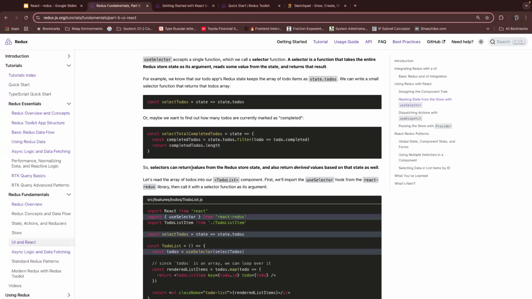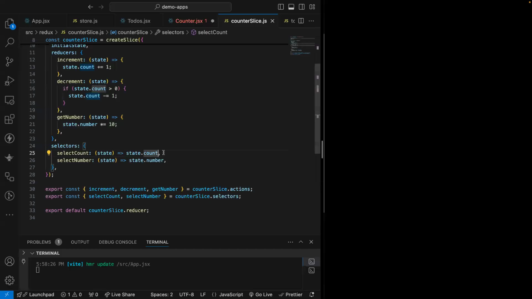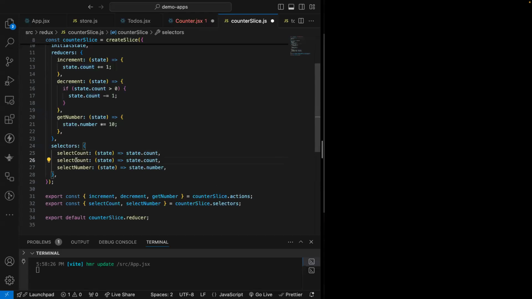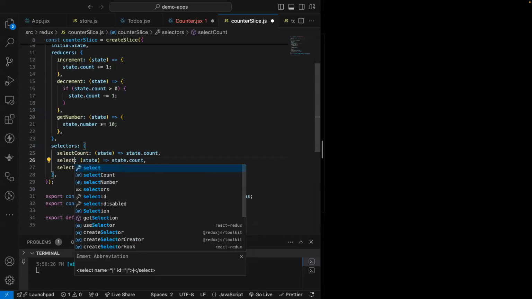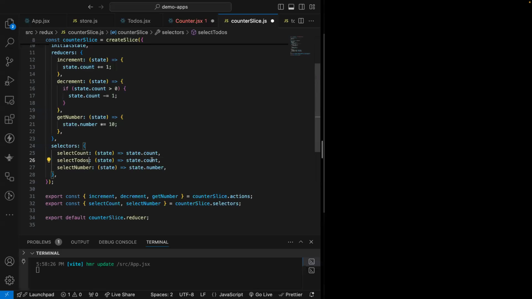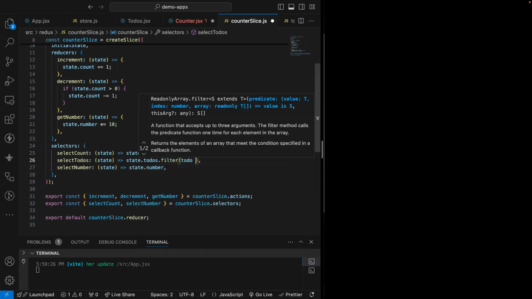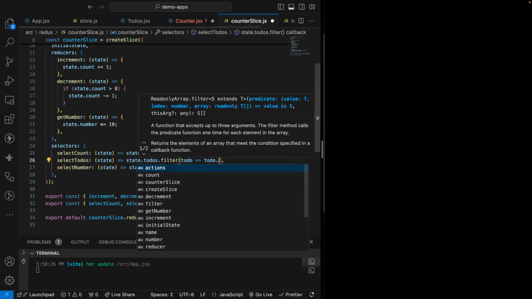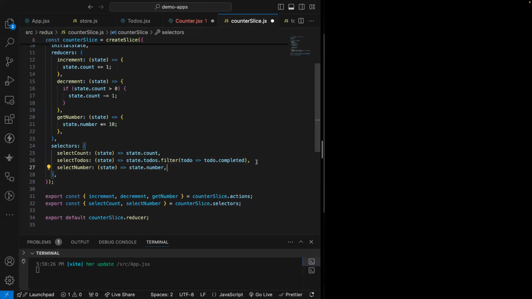But again, useSelector: selectors can return values from the Redux store state and also return derived values based on that state as well. Derived values means that, let's assume that we had todos, selectTodos and state.todos, okay? Now we would like to filter the todos that are completed.